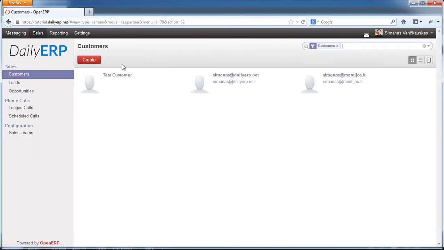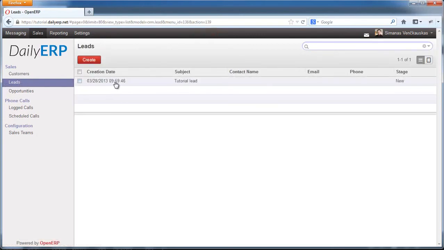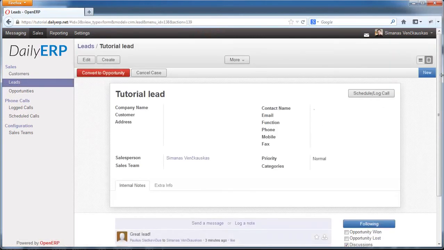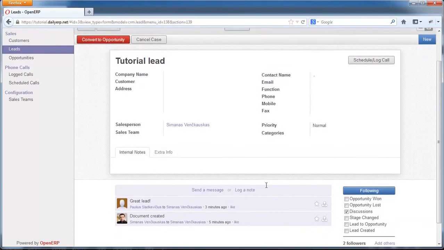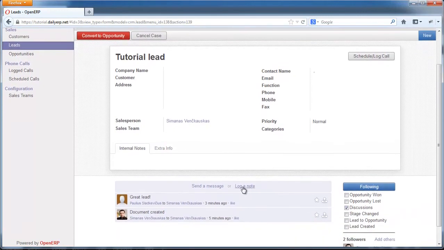And if I go back to the document that I have created, it's a lead document, I can continue this conversation here by sending messages to the followers, or I can use this social networking application just to log a note.